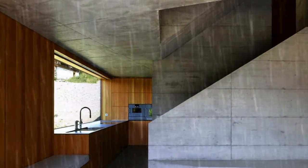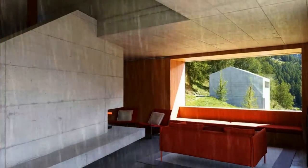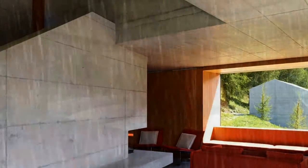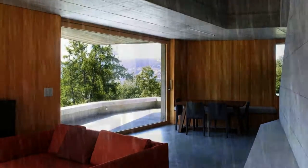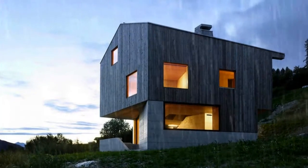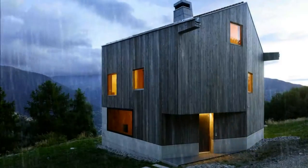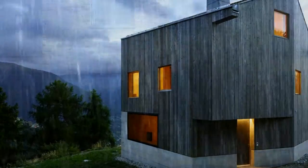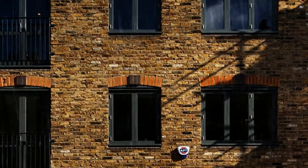Chalet Valle de Herens' southern exposure allows for an abundance of light throughout the day. The minimalist home's main living space enjoys several impressive viewpoints, including the village to the northwest and the valley and mountains to the south and east. Although the Swiss chalet sits on a steep slope, the plateau where the home was constructed meant little impact to the land. A concrete terrace extends from the ground floor for outdoor entertaining. Photography by Thomas Gentry.